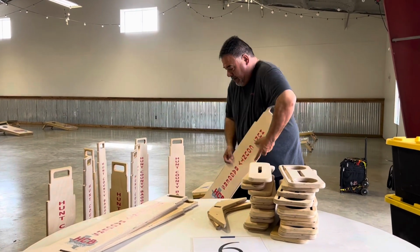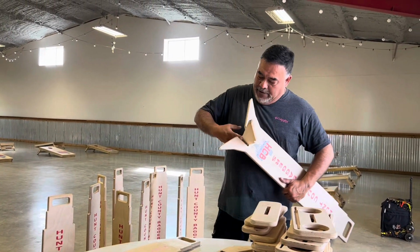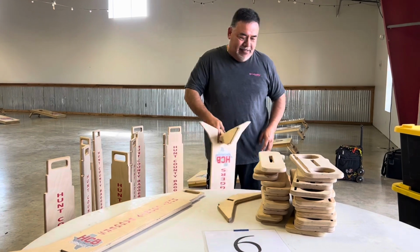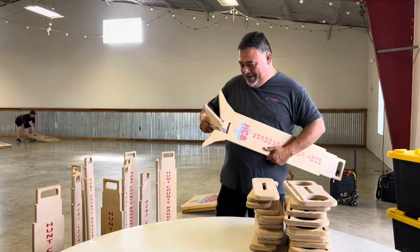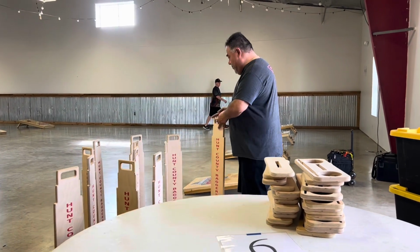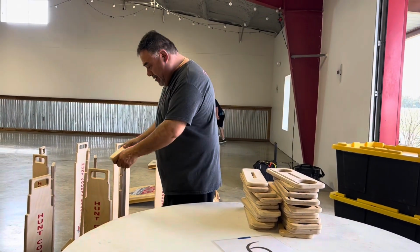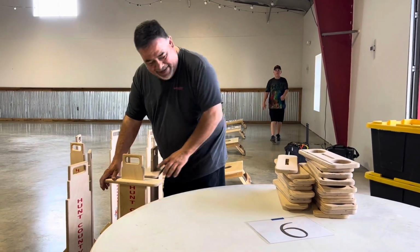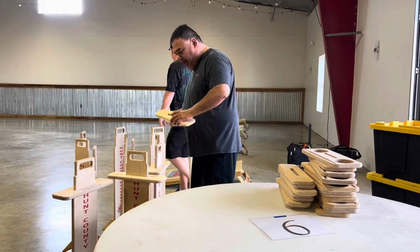I think they need to build a score tower that makes the tablets 100% not gonna fall down. You're right on that part, because we have had some get busted. Like make them player proof. But they're just like the game, you can't make it player proof. If it's gonna fall, the whole thing's gonna fall. What we used to do when we had it set up the other way on them rails, I bought the phone holders, and it would hold a tablet perfect, and it wasn't going nowhere. The players would fall before the tablet would fall. But when we turned it around, now I don't have no place. The only place you can hang them is on the tower. And like you're saying, if the tower falls, then they fall.